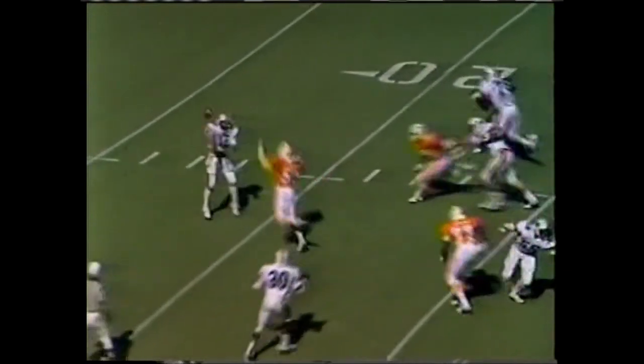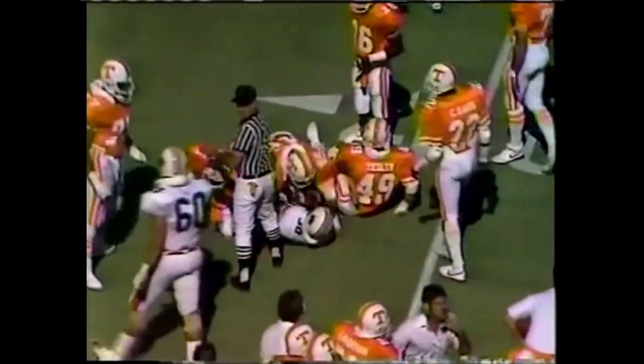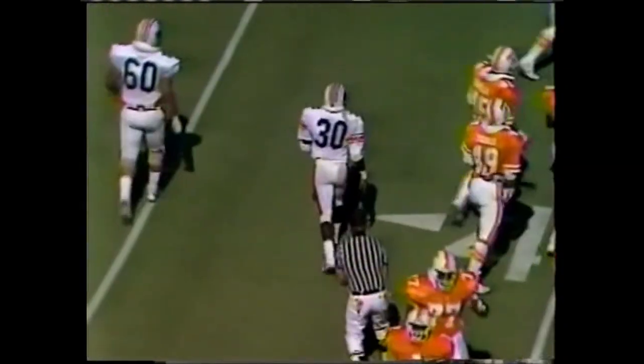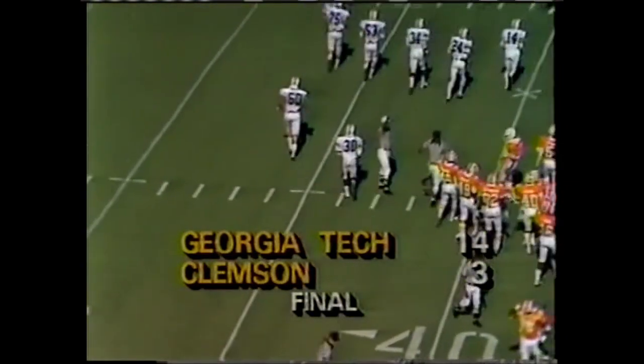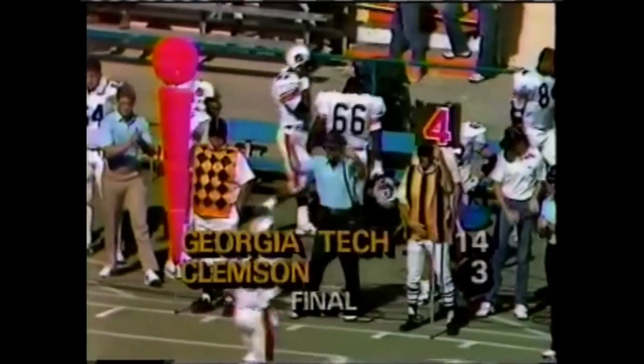Berger back to throw. He had a double wide to the bottom, dumps it off to Tommy Agee. Agee's one-on-one out there, and he is brought down on a good open field tackle at about the 40-yard line by Darren Miller. Good call by the Auburn staff, trying to get Agee on open field and make a long run. Very safe play, picked up some good yardage.